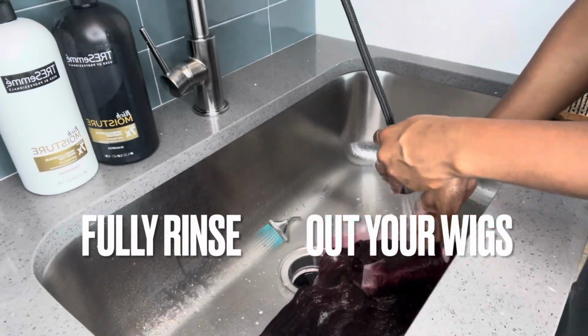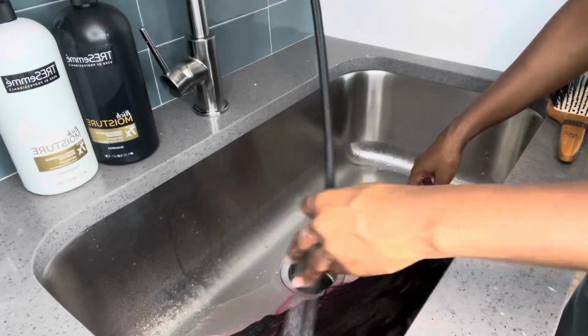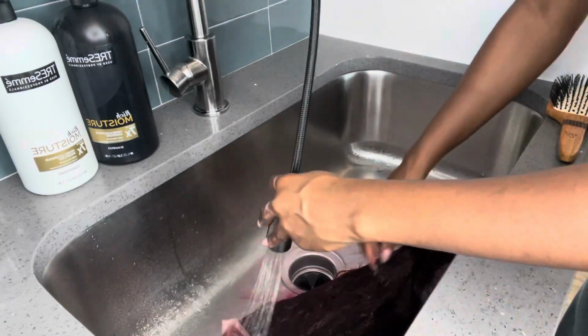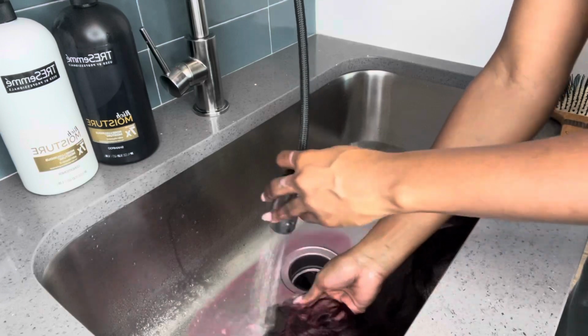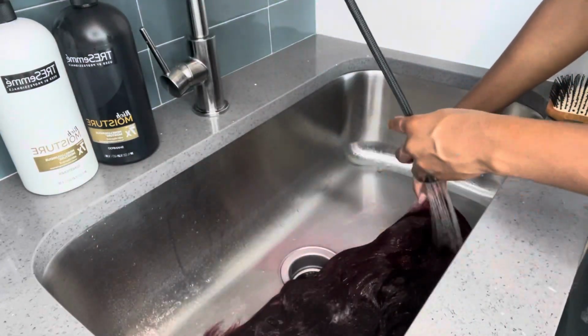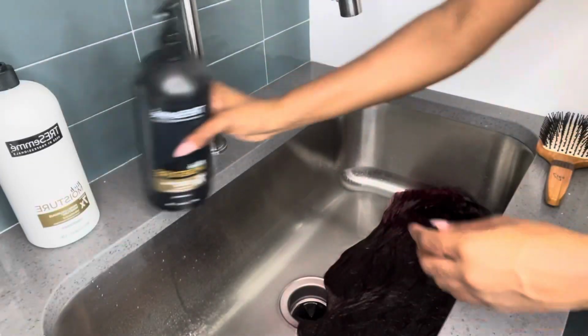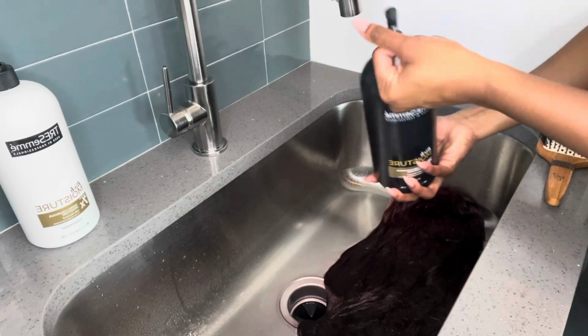And we're going to go ahead and rinse this out after the first shampoo. Make sure that you thoroughly rinse this out, okay? Don't leave any product and shampoo left behind for the second round. So once we thoroughly rinse this out, we're going to move on to applying our second round of shampoo. And like I said, be really generous here.